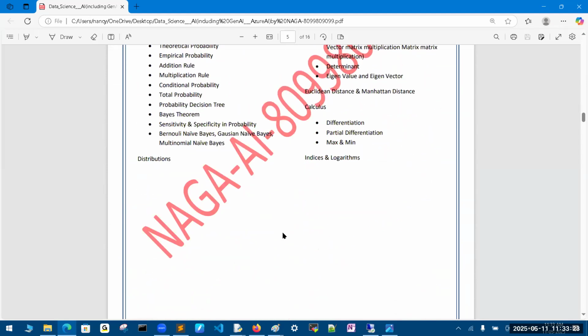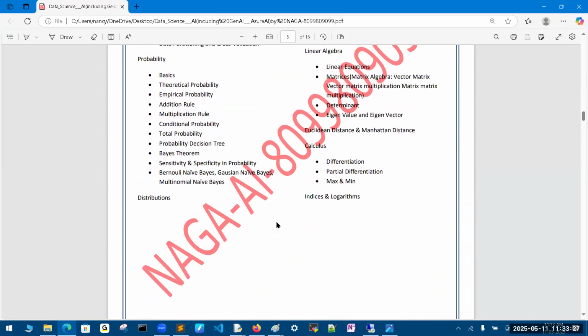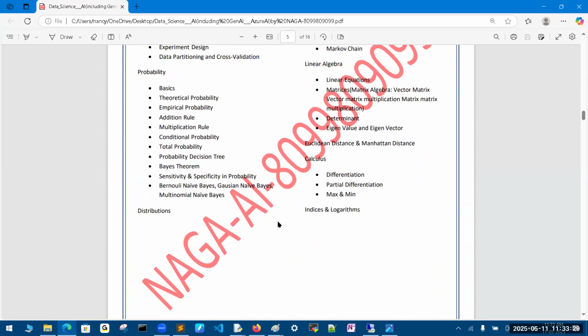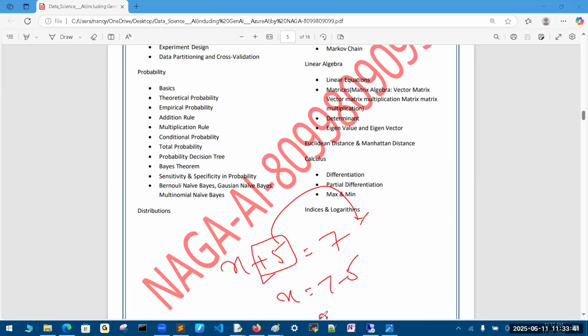But not mathematics like plus 12 mathematics, only school standard mathematics, like matrix addition, vectors, linear expressions. For example, you have x plus 5 equal to 7. What is the x value? The plus 5 will come to this side and become minus 5, then x equals 2. So only these types of basic level. Why? Because more is also not required.